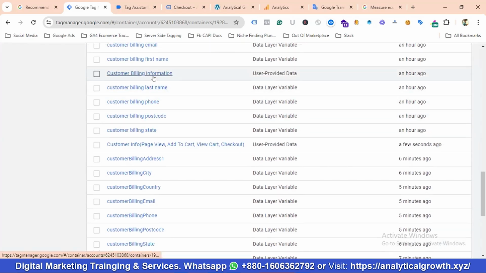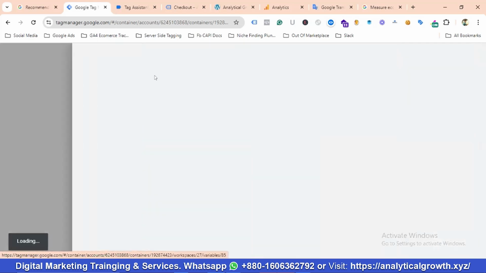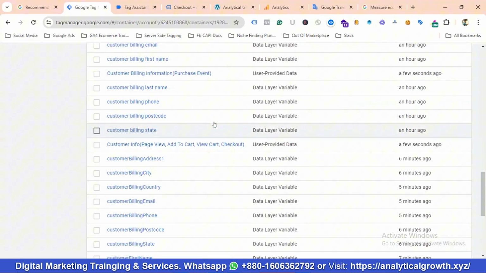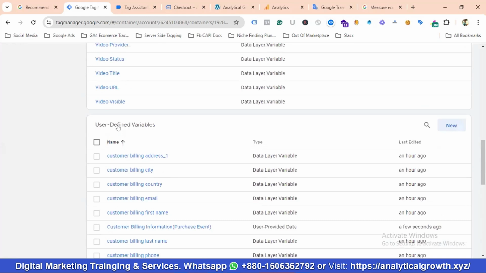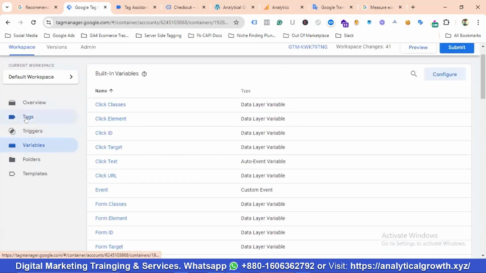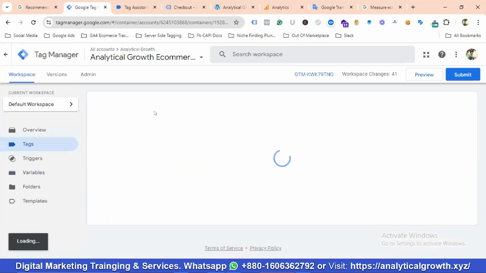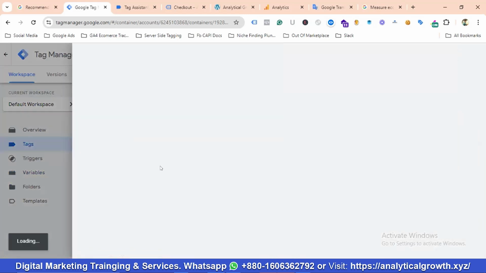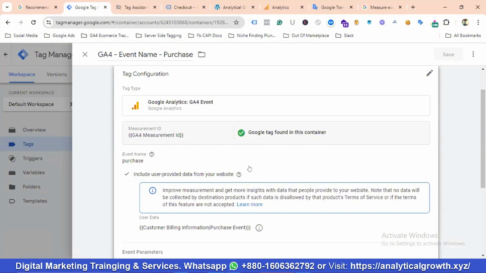There is customer billing information for purchase event. This one is for purchase. So this is to make a difference between these two. Okay, so let's go to the tags, and if I go to the purchase, let's see whether it is correctly set up or not.